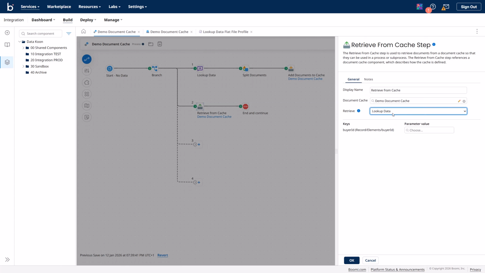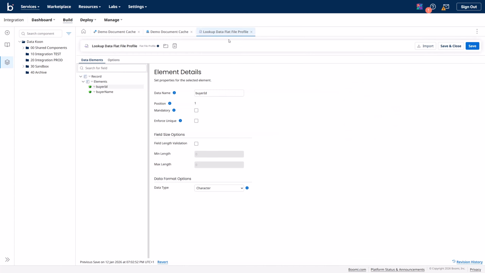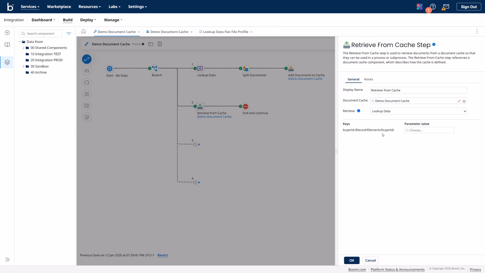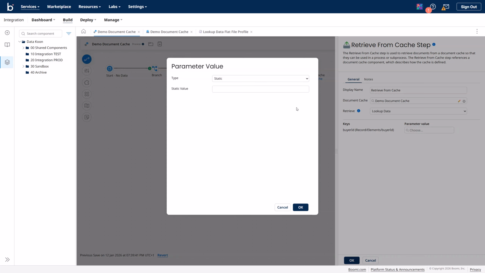Lookup data is the index name we have, and there we specified the buyer ID. So yeah, buyer ID is the key, and now we can input a static value. That's the key we want to use to get the document.